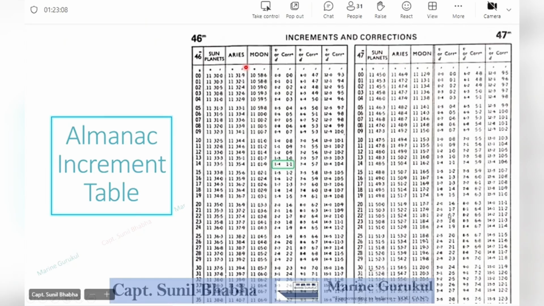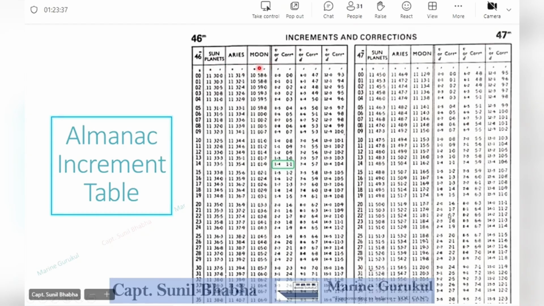You should be entering into the correct column as per the celestial body which you are referring to in the question. Sun travels at a rate of 15 degrees per hour and the increment table is based on that rate of change of R angle, whereas Aries travels at a rate of 15 degrees 2.5 minutes per hour. Aries is slightly faster than the sun in covering the R angle.